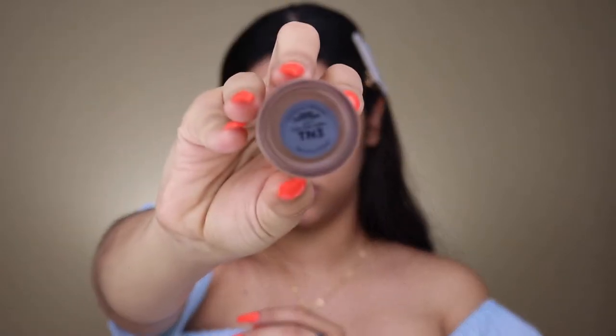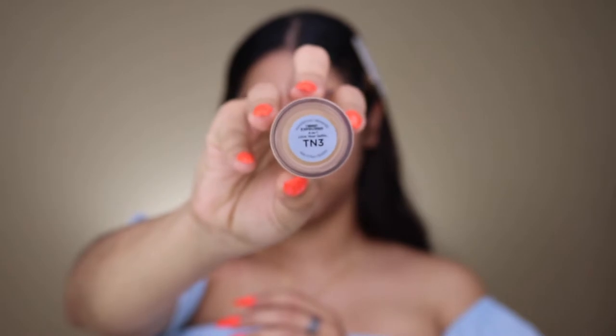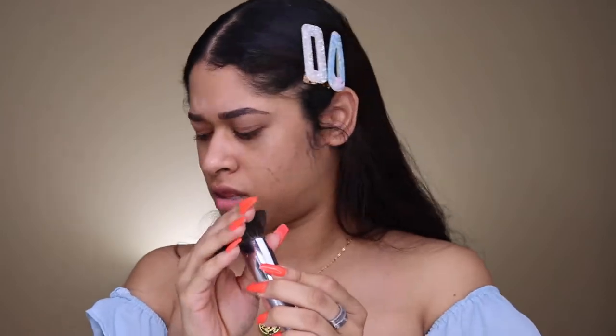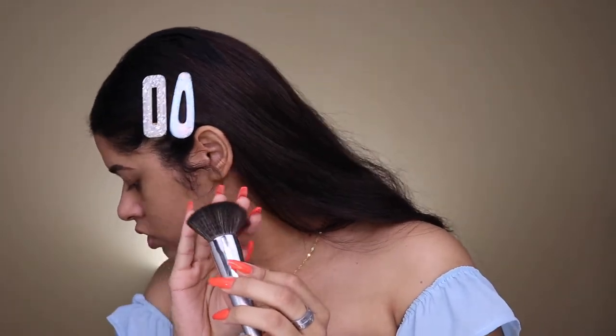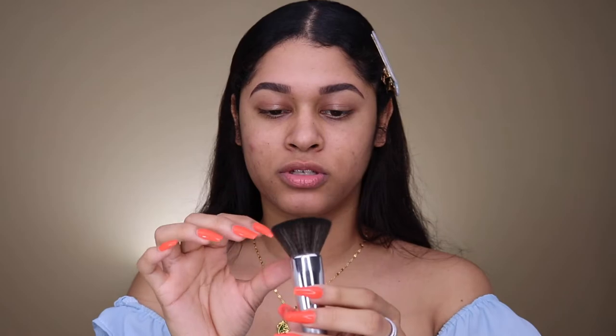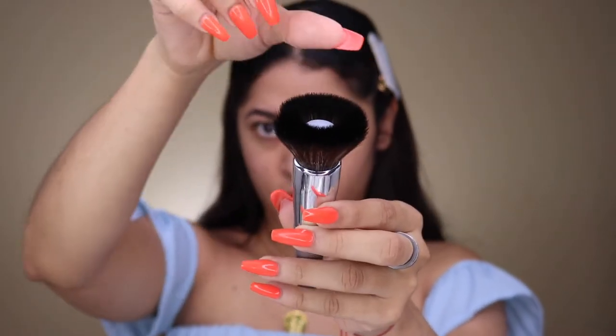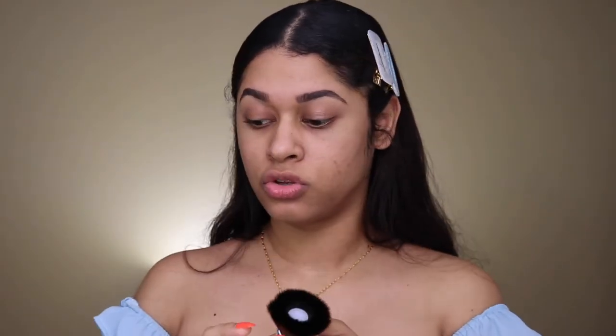Now that my skin is prepped and ready to go, I'm gonna go with the foundation. I'm using the TN3 again, just for reference, to let you guys know. I don't think I told you guys, they also came out with a brush. I think it's a synthetic brush, I'm not very sure. But what's really cool about this brush is that it comes with a silicone thing in the middle where, I was reading, you're supposed to put the foundation, put it on your skin, and then blend it with the bristles. So that's what I'm gonna do.